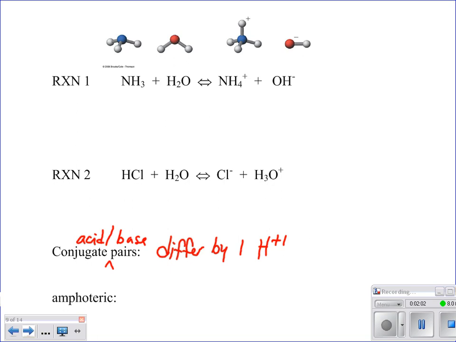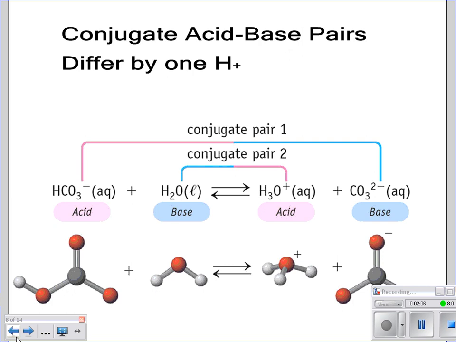Conjugate acid base pairs are just going to differ by one hydrogen ion. If I go back to that previous slide, remember they're going to differ by one hydrogen ion. In this example here, I've got something like this, HCO3 with a minus one charge. That is one hydrogen different than this guy right over here, CO3 with a minus two charge.